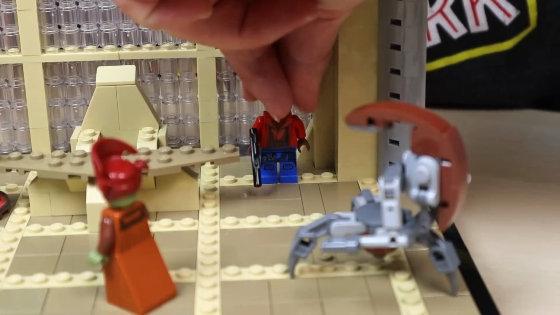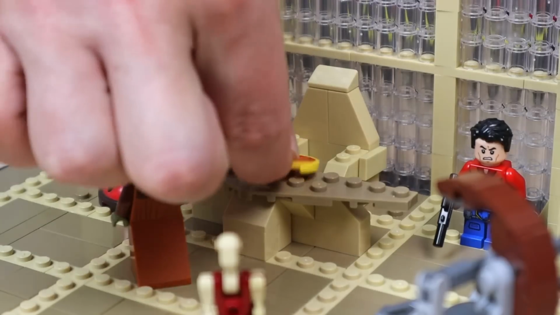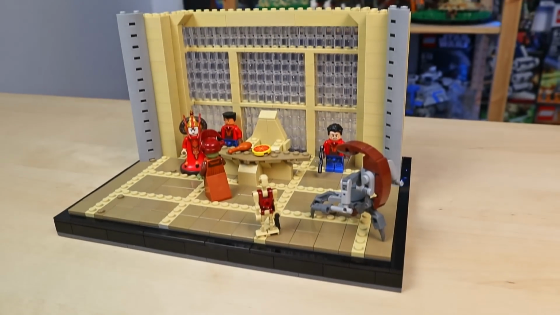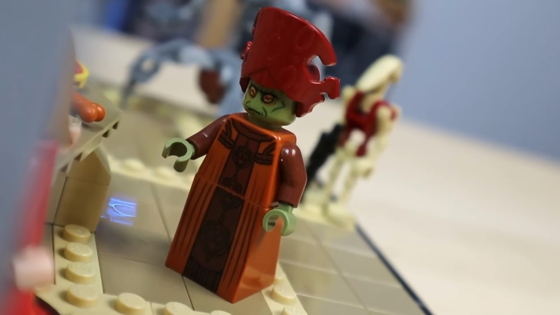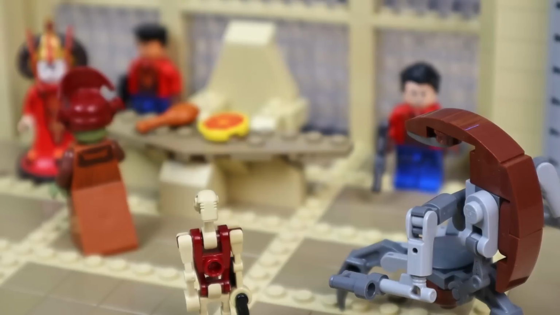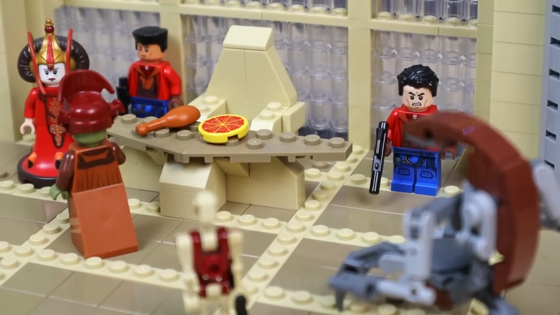I decided to build a scene that could have taken place before the events of Phantom Menace, where Nute Gunray goes to Naboo to try and get whatever deal he was looking for and threatens to blockade Queen Amidala's planet if she disagrees. She, of course, angrily says no, while a roller droid looks on, desperately trying to ignore the delicious looking pizza on her table.